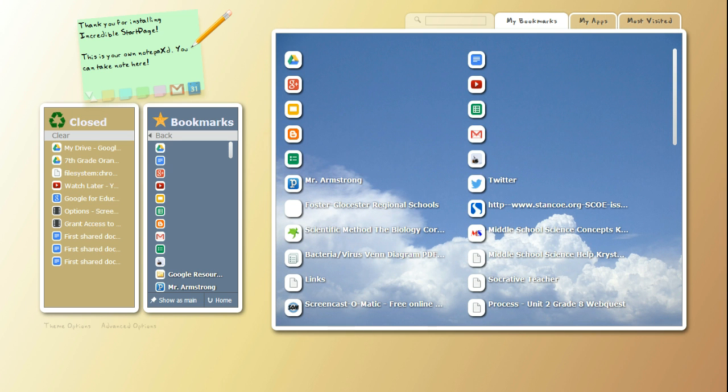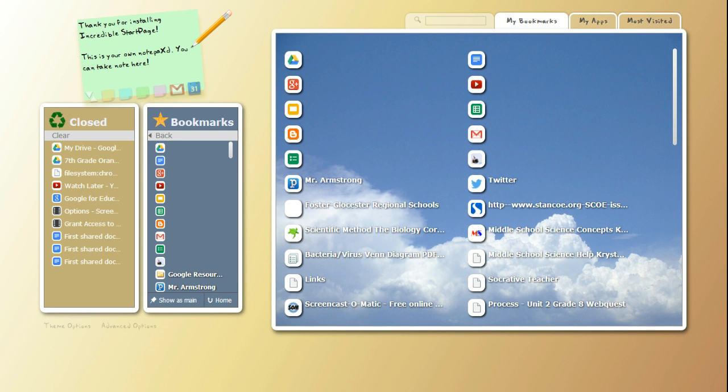Okay, welcome to video 1 of 3 on creating folders. First folder that we're going to create today is a distribution folder. And basically what a distribution folder does is allows you to get materials out to students in your class. Materials could be things such as notes, rubrics, etc.